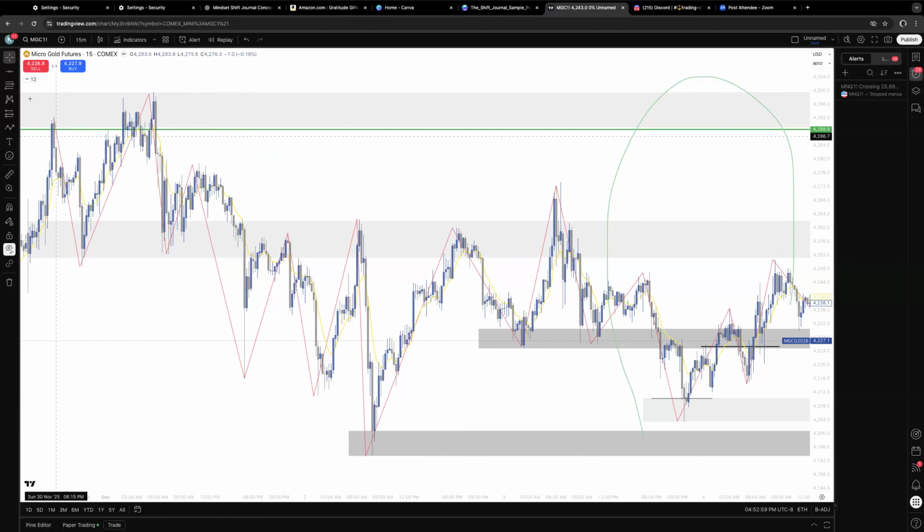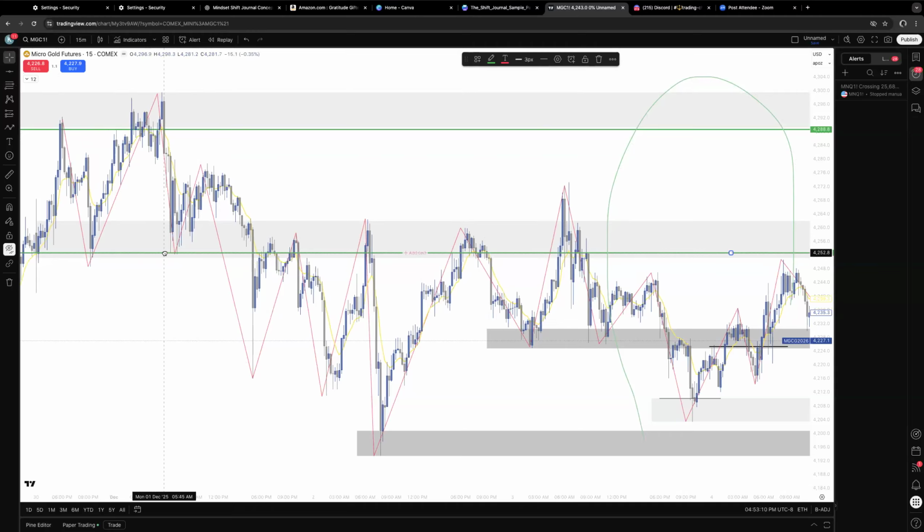So if you want to be safe on an entry, and this is just another entry model that you can use if you just want to try it out or try to get a better entry on your trades, you could do this. Since price made this higher low, we were still saying, okay, this is an uptrend because it's following the rules: higher high, higher low, higher high, higher low. But then the price fell, right? Boom. So now we're looking at this area where we could enter on the downside.